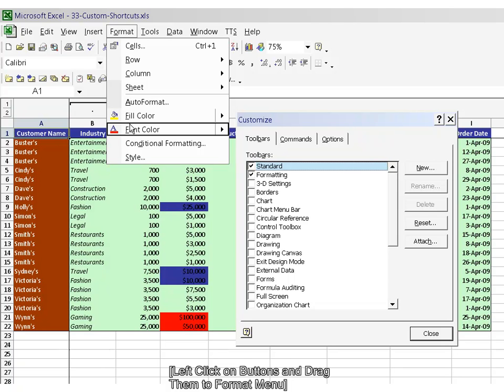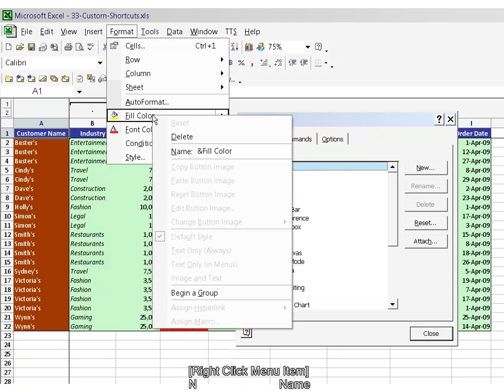Okay, so now these are somewhat more accessible, but the problem is that both of these have the Alt-F shortcut to get to them. So we need to change that. So what I'm going to do here is right-click on Fill Color. I'm going to name this. We're going to reposition the ampersand right here. The ampersand corresponds to the Alt key. So whenever we change this around, whatever directly follows it will be the shortcut.